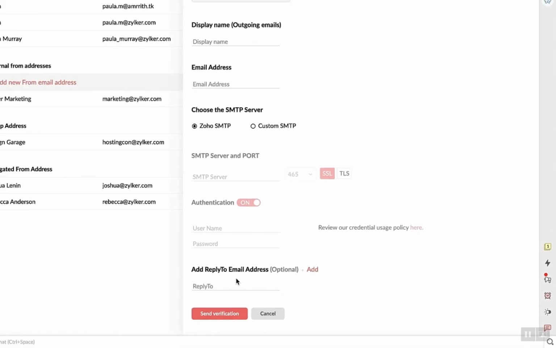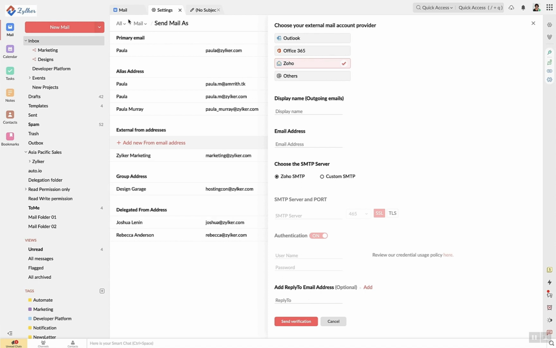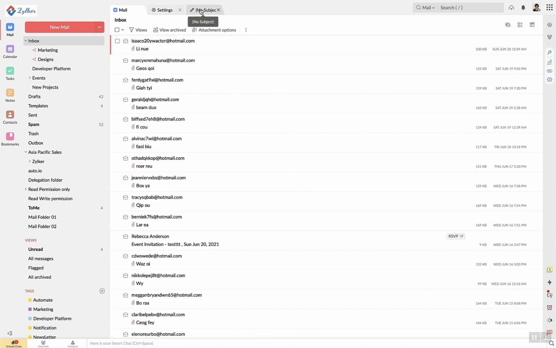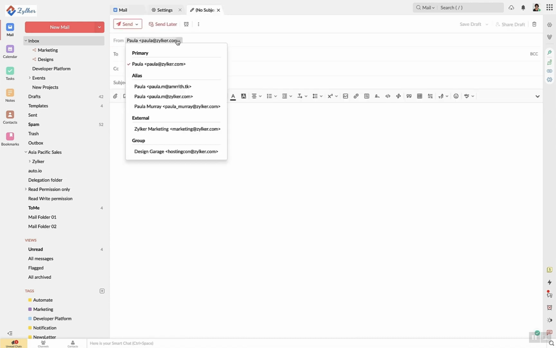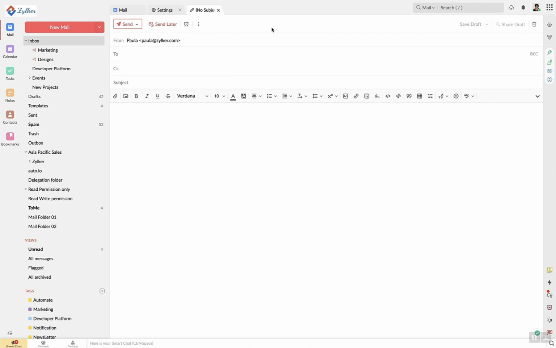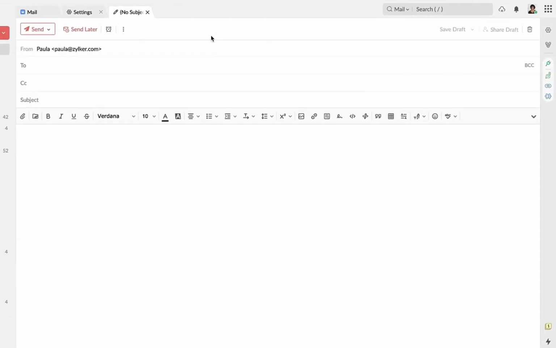So coming back to composing our email, you can see that the From address is already populated and you can simply change it to an alias or an external email address or a group email address depending on your choice. If the email address that you want to send an email to is part of your contacts or your organization, then it will get automatically populated. So you can simply select them, and if you consistently group a certain number of people or certain users, then we will automatically make smart suggestions, making it easier for you.